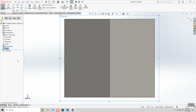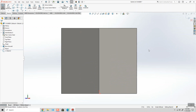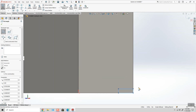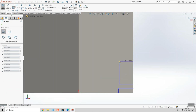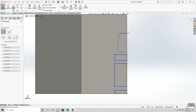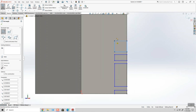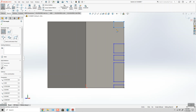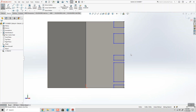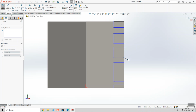Use normal 2 so I can sketch directly at the surface. And I'm going to start to draw the rectangles using a corner point rectangle in the areas where I want to remove material and leave it where I want to add the material. Okay, so I'm going to go ahead and adjust my rectangles, and this is going to make a lot more sense, I hope, once I start adding dimensions. You'll see how the geometry is going to react.